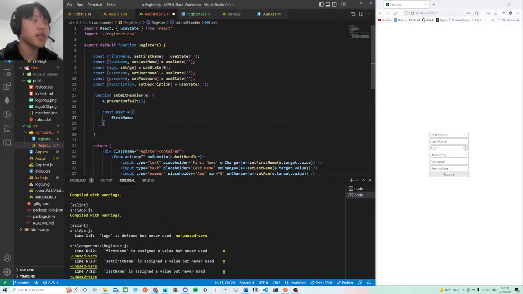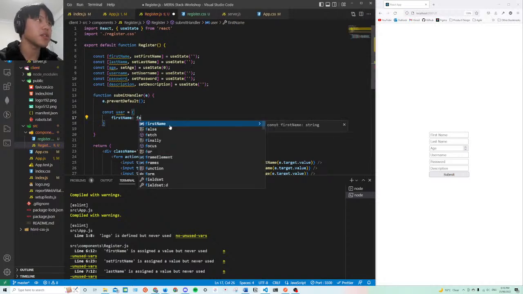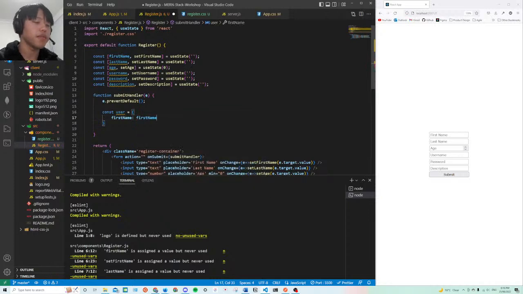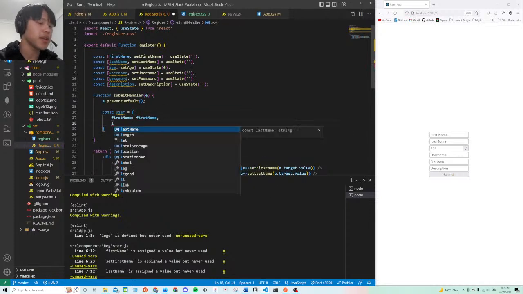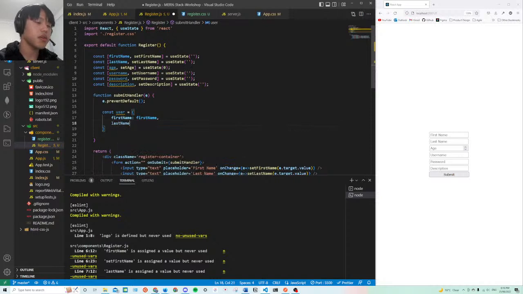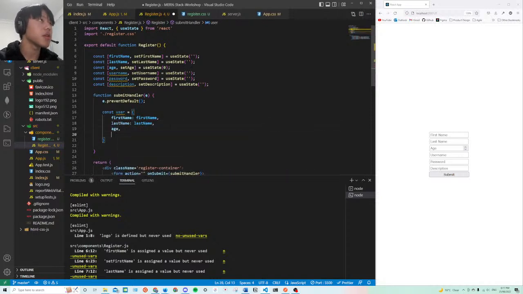With JavaScript objects, if you just give the name of the variable, you don't need to associate the actual value of that variable after. So you could do something like last name, age, username, password, description. I think this works. We'll just test it out right now.